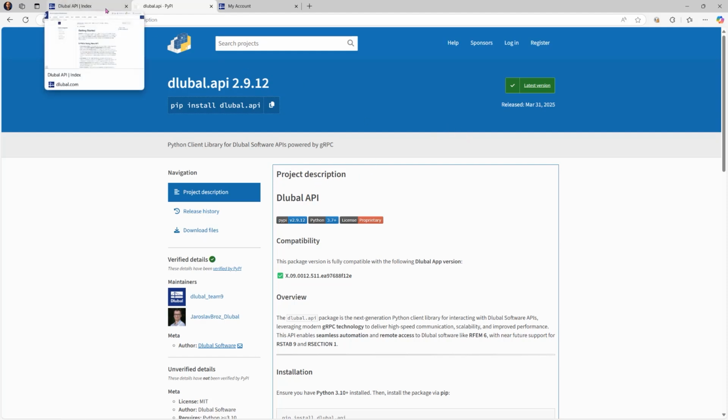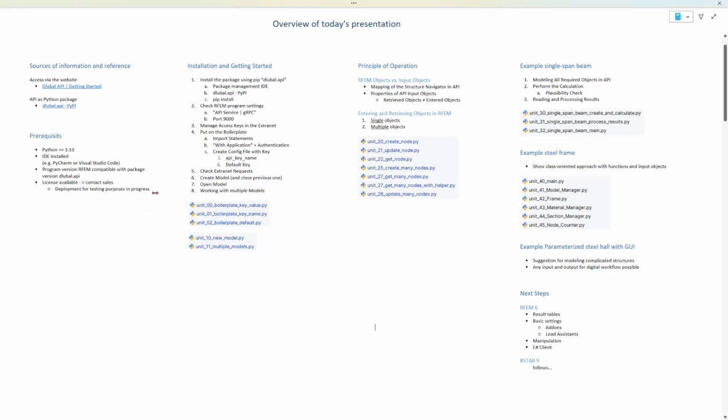And later on, I will show you how I do it in my IDE environment to get an idea how easy and simple it is to get it running. What other prerequisites are needed? You need a Python version greater than or equal to 3.10. I think the actual version is 3.13 by now, and it is recommended to use an IDE for your programming and developing. In this webinar, I will use PyCharm, a program made by JetBrains. It is a free community edition. And in our company, Visual Studio Code is also very likely. It's recommended for internal usage here.